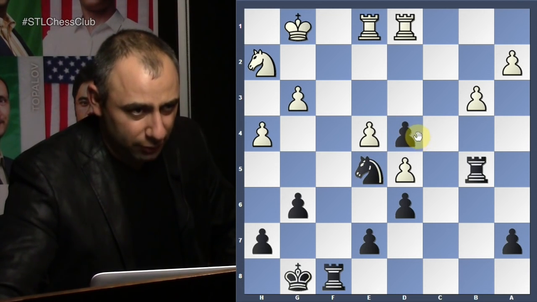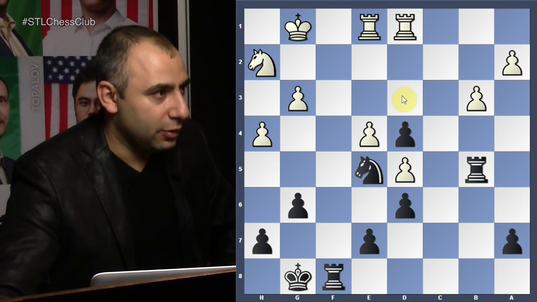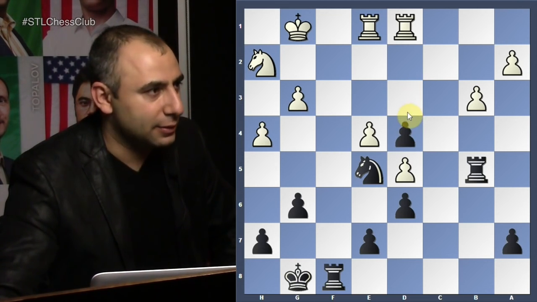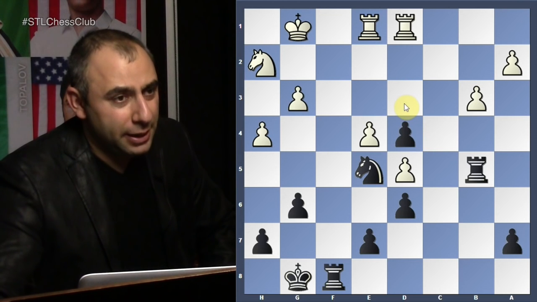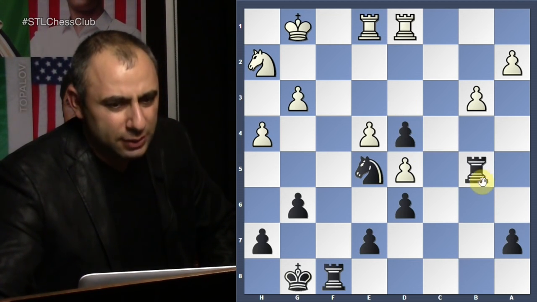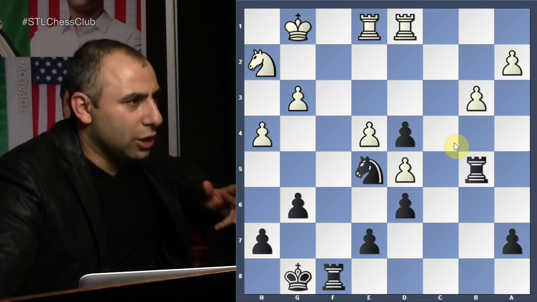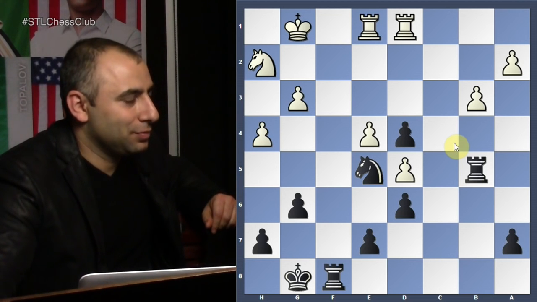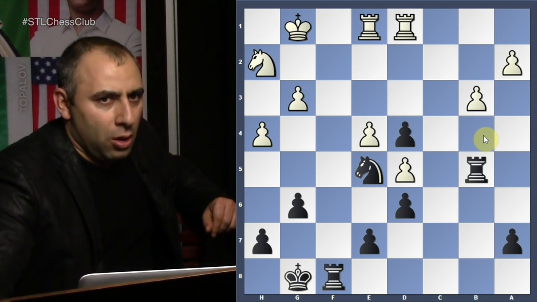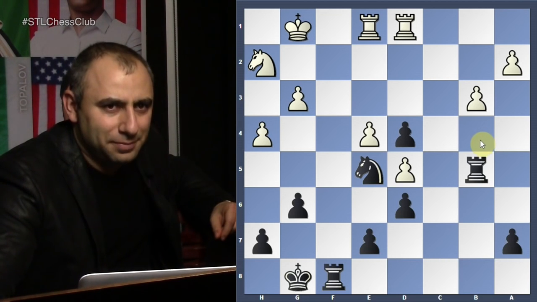Now I have a couple of options to consider. Of course, d3 is a fine move as well, very appealing, but I don't want to play this yet. So I could play d3, which is probably a fine move, but what else can you do here? Because it looks like after playing b3, this rook became a little bit inactive here, right? So what would be the correct move here to try to make this rook active again? What would be the move to make it more active?